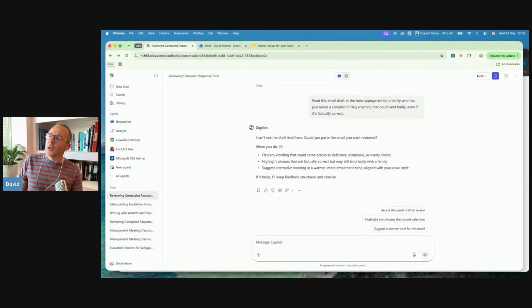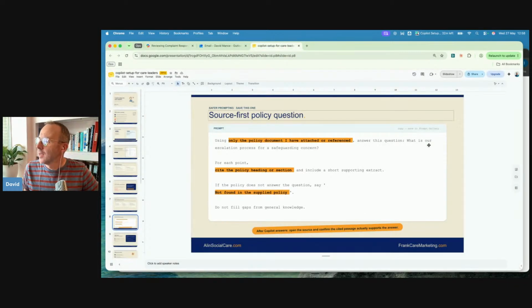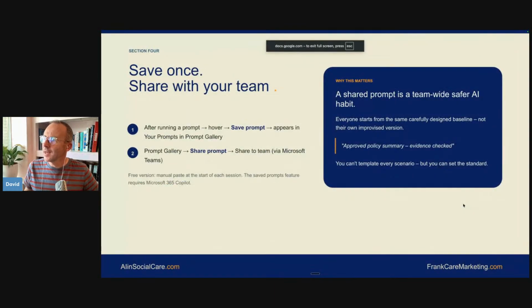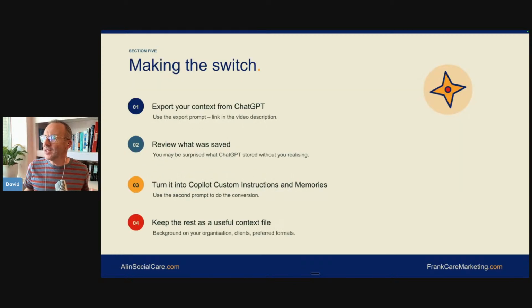Okay, now I said I would help you switch from ChatGPT to Copilot, because that is the classic journey that a lot of care leaders, well, anyone really, goes on. ChatGPT was the first one you used. It built up all this helpful context over time because it's able to draw on all your chats. Then you switch over and you're really disappointed. You're like, this thing doesn't know me. It's not like by doing this, it's going to know you completely, but this will at least get you some of the way.